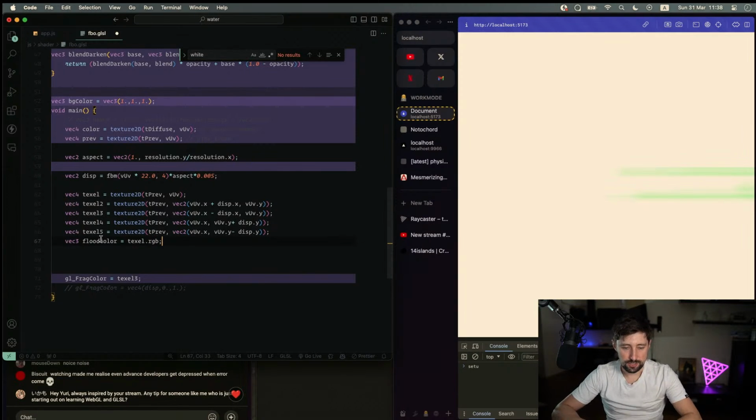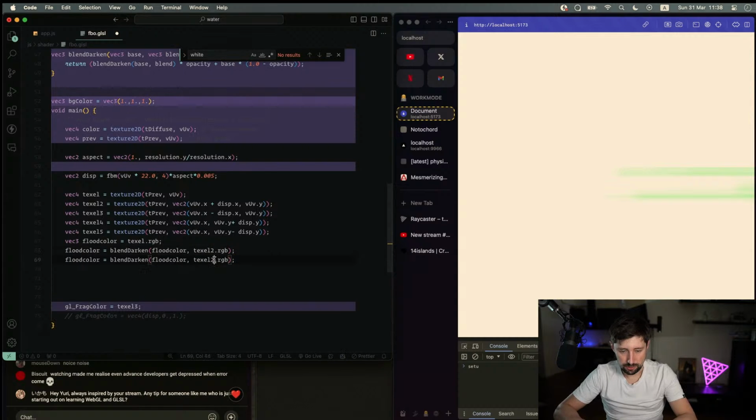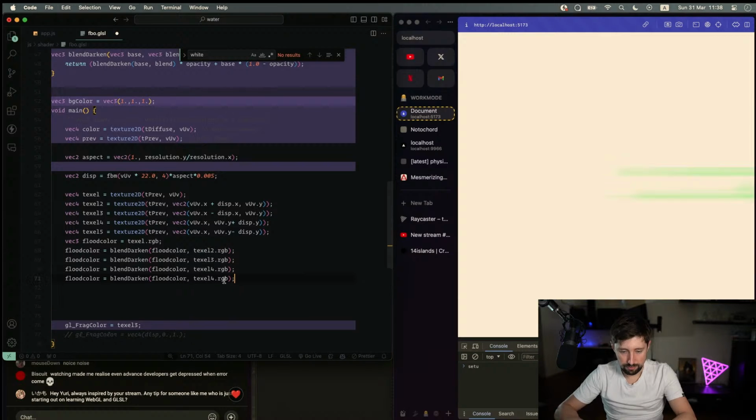So fluid color is this, and then I will override this flat color. It's not fluid color, it's actually flat color, right? I have to work on my English. So it's going to be the blend darken towards the second Texel, then towards the third Texel, fourth Texel, fifth Texel, and then I can output the flat color here.